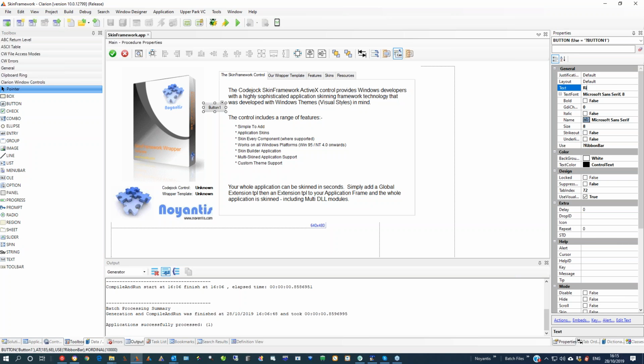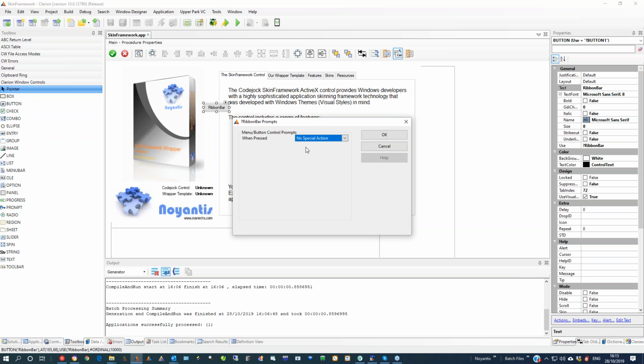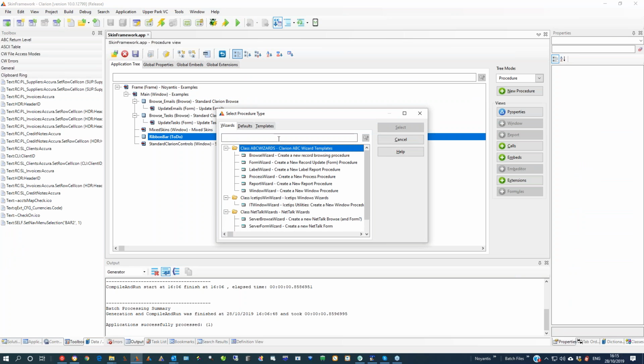Ribbon bar. I'm going to call a procedure which is going to have a ribbon bar on it. Okay, there's a ribbon bar.